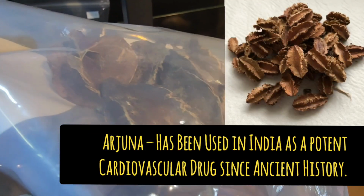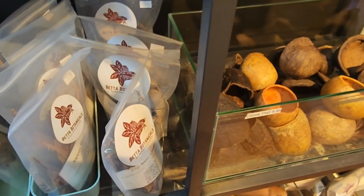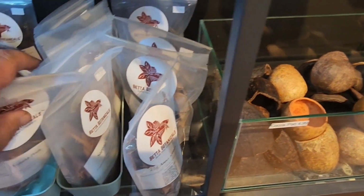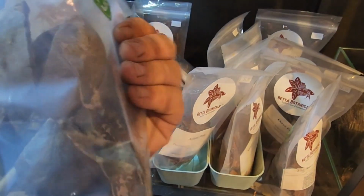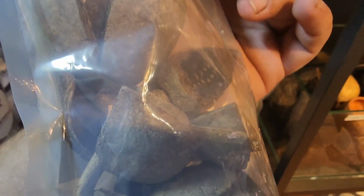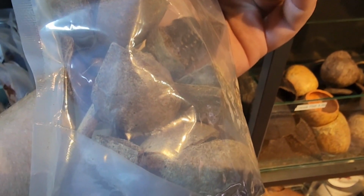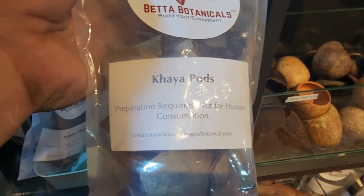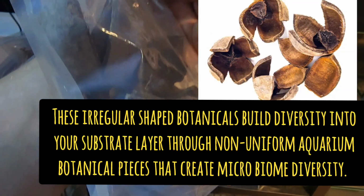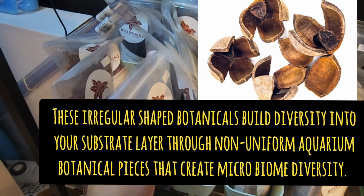They almost look like dried star fruit or something, and they add a lot of, you know, structure, hiding places, and grazing area for your critters, if you need it for your shrimp or your other critters in your tank, maybe little gobies or something, to have spots to either feed their young or to hide or just to eat. And these are kaya pods. These again are ones that you don't really see very often, kind of tropical and unusual.